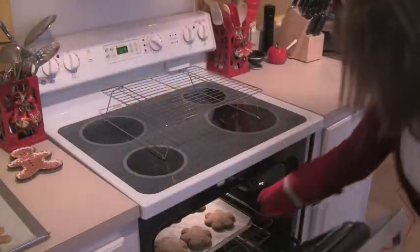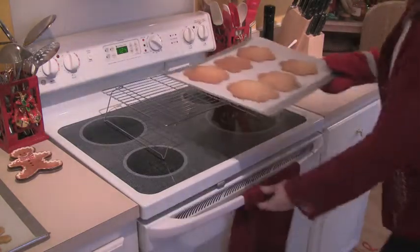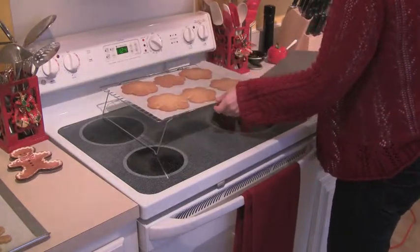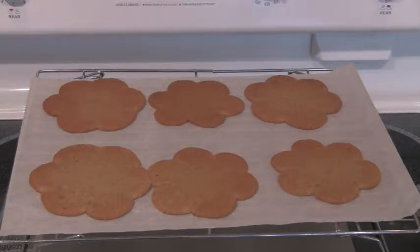Now as my first batch comes out of the oven, you can see they've puffed up nicely, they've spread, which is a nice size snowflake for the holidays, I think. I'm going to want to get them right off that cookie sheet so they can start to cool. And as they cool, they'll sink down and be nice and flat like this.